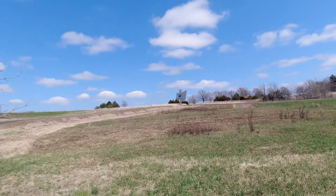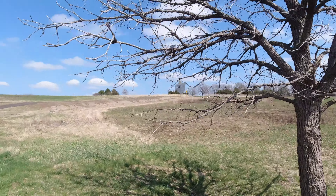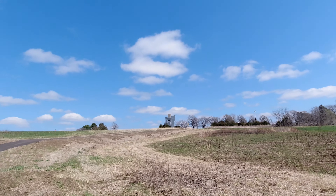Probably not real easy to tell, but up down that hill is an observation tower that they're building. It might be closed no matter what right now — I don't think it's even ready yet — but that would be really neat because you'll be able to see a long ways.